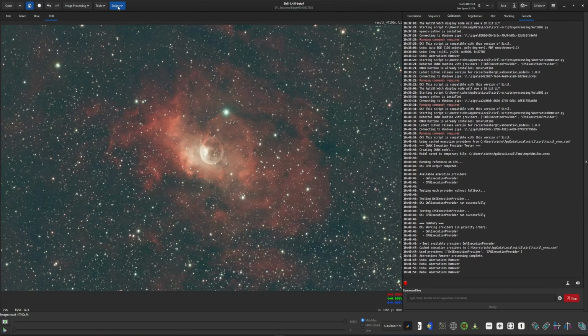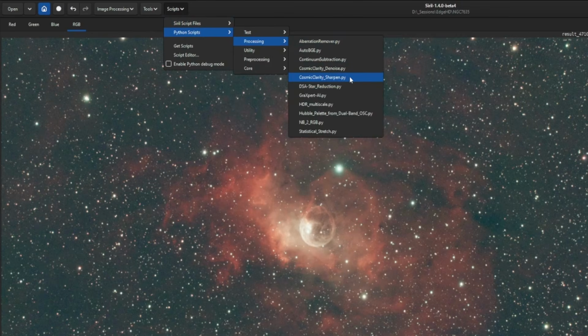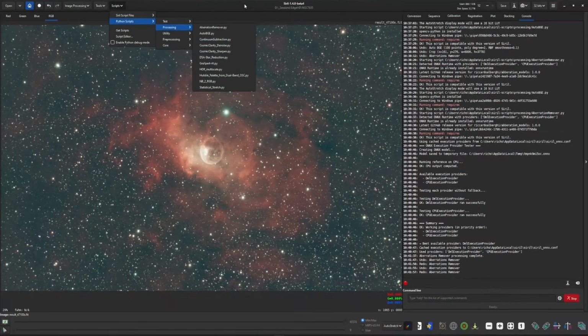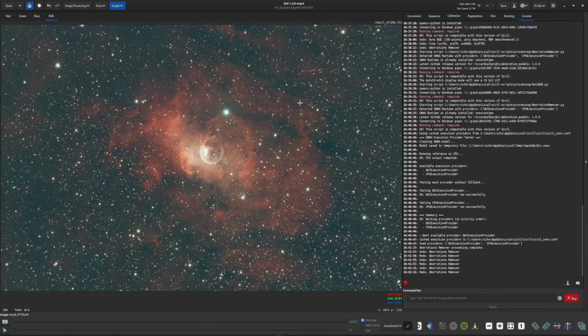So at this point, if I wanted to do some sharpening on my stars, I would come in and, again, use whichever tool you want. Cosmic Clarity Sharpen, or you can do the sharpening with the GraXpert AI, either one. But like I said, make sure that you run the Aberration Remover before you do any deconvolution or sharpening of your stars. Once again, like the fit view here, we'll just undo and redo. It's subtle when you're not zoomed in, but it does work very well.